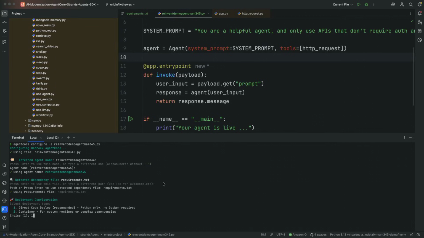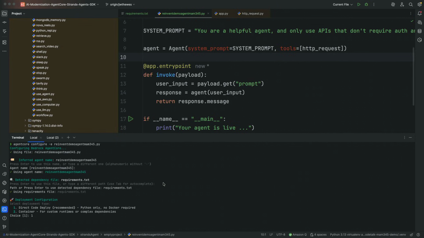Why you should consider Docker as a second option, especially if you have specific requirements or dependencies that you want to adjust in your Dockerfile. But also, one question might be, okay, Python is good, it's fully supported. What about Java, Go, or other languages? So you could theoretically make use of these other languages as well, even though they are not as fully supported as Python, by building a wrapper so that you have the endpoints that are mandatory, the invocation endpoint and the ping endpoint. That's where you would probably also make use of Docker.